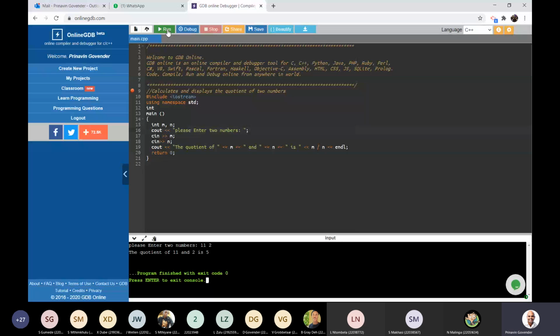I don't worry about the remainder because this is integer division. This slash out here says that it's integer division. If I wanted to include the remainder, then I would have had to change the word int to something else. All right, I'm going to come back to that.